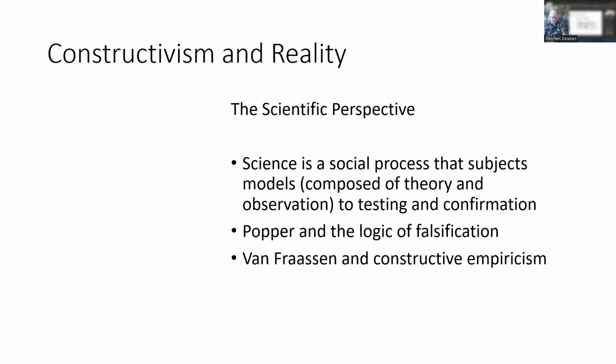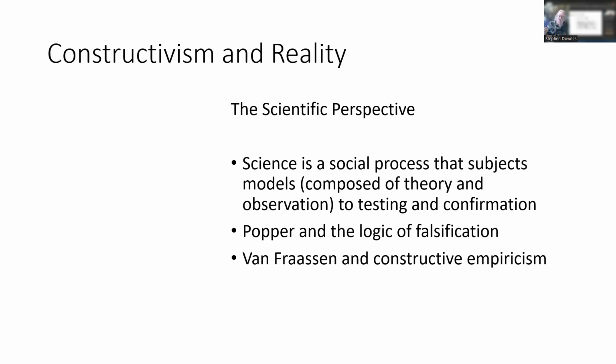And again, we could talk for days about this, but the idea here is that science is a social process, not just an empirical process. It's not just about observing the world, but it's a social process that takes the models that we come up with, a weather prediction, say, which are composed of a theory of the world or a model of the world and our actual observations, and we subject this to testing and confirmation in a public forum. And this is the whole concept of peer review in science, right? You can't just come up with a scientific theory and say, I've done it. Your scientific theory is reviewed and tested by other scientists out there in the world.